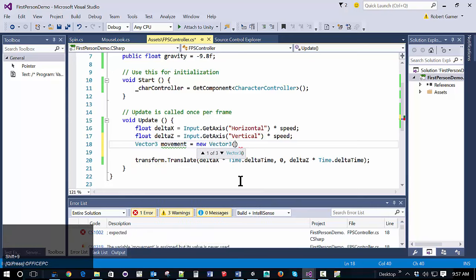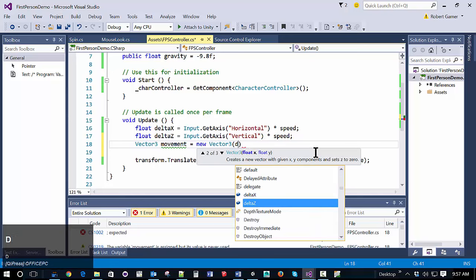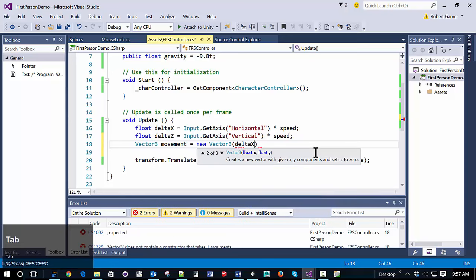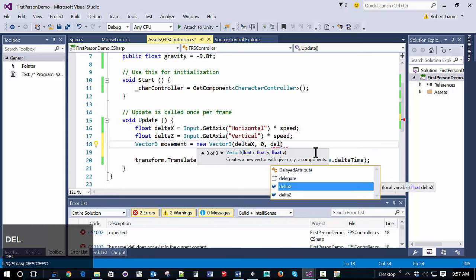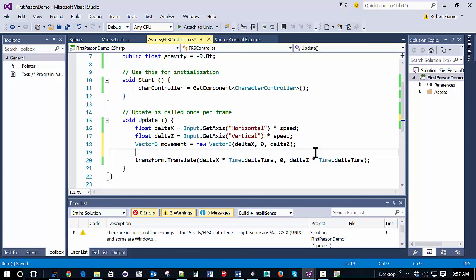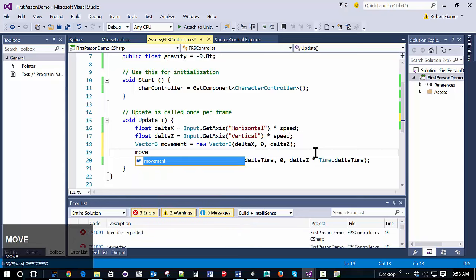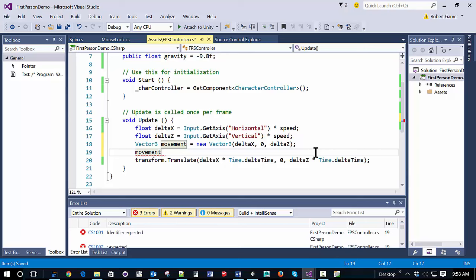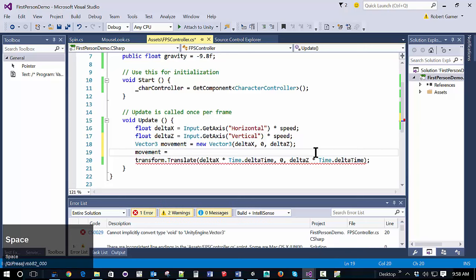So this vector is going to define the direction we're wanting to go. Delta x, comma 0, comma delta z. And then we're going to also use the clamp function again, because we want the absolute movement to be the speed, and if you move in a diagonal direction, if you just look at the geometry, it could potentially move more.